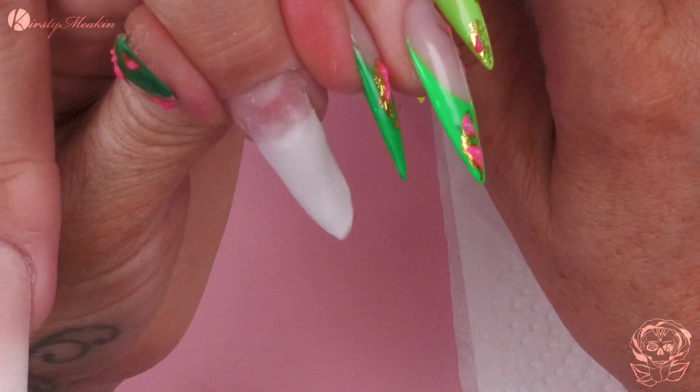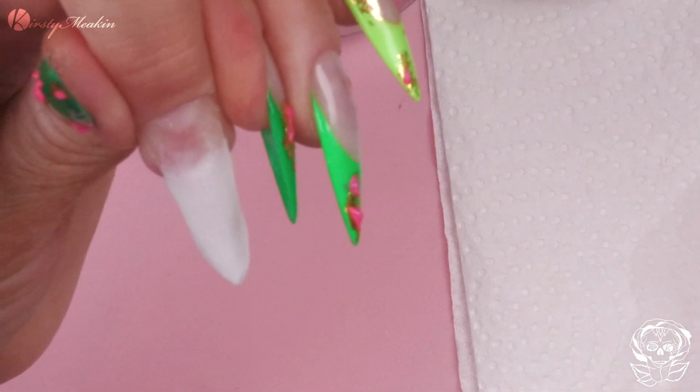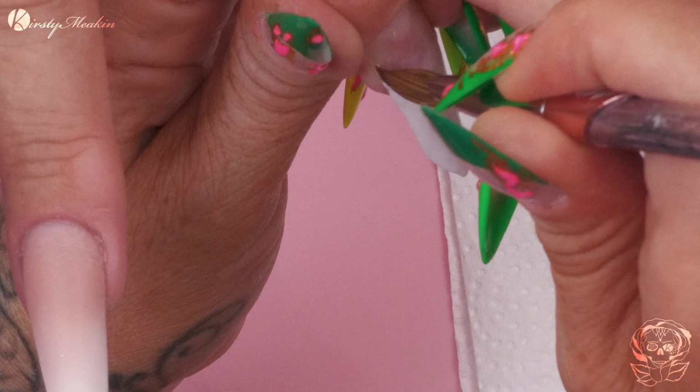So if you see from the side, there's a tiny bit here. And if you're doing the right one, that might have a tiny bit of white there.